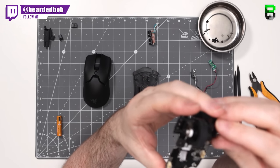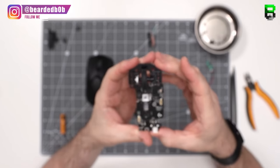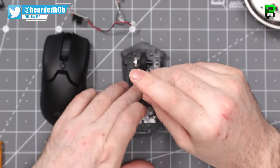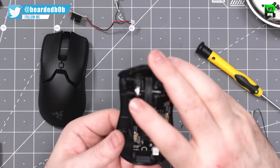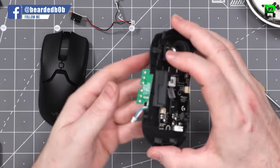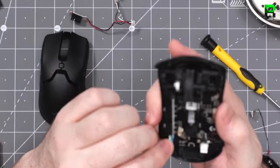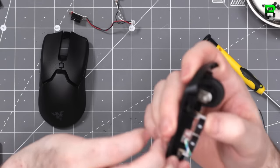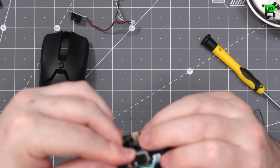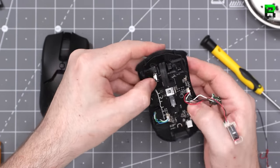If you haven't done 3D printing before it can be a little bit fiddly, so if you have any problems you can use a little bit of glue. I use Blu-Tac to hold it in place just to get an idea, and you can also use some tape. The next step is screwing the PCB once you've got the switch in. You can use the default side buttons, you just need to position them correctly. On this mod you can just use the stock G305 PCB — no need to resolder like some other wireless mods. You can also use the stock left and right mouse switches; I use the 10mm Omrons.